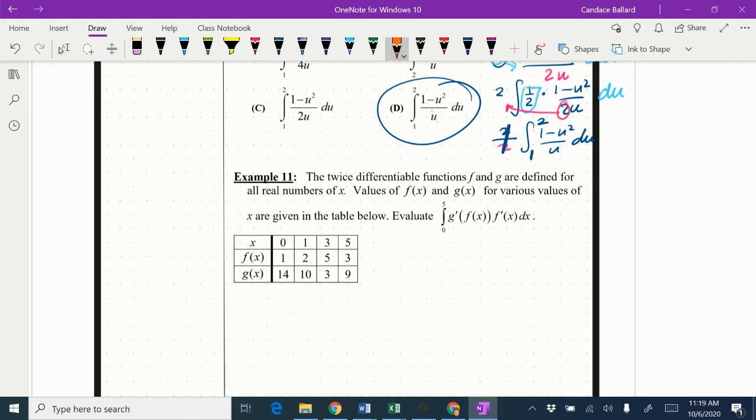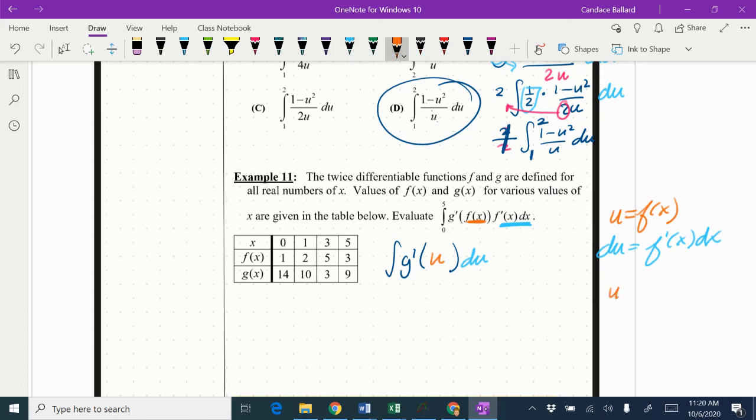So our u value is actually going to be this. u equals f of x, which means that du is equal to f prime of x dx. So I have all of that, and I'm going to substitute in. We've got 0 to, oh, no, I'm not going to do 0 to 5, am I? Let's not do that. So we've got g prime of my u value, and then times du, because I can replace f prime of x dx with du. Now, because I'm in u's, I have to change my limits of integration.